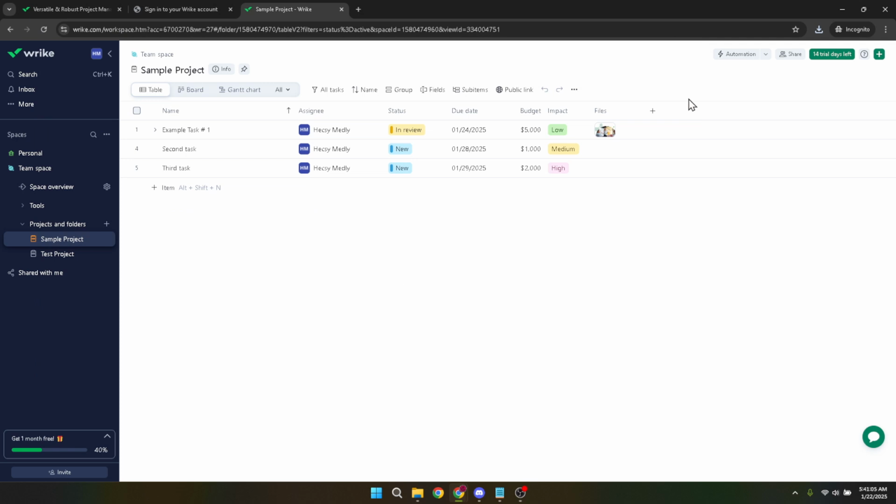Congratulations, you've just successfully learned to export data from Excel to Wrike. By following these straightforward steps, you can now ensure your project data stays up to date and easily accessible. Whether you're managing a team or working on a solo project, this method will keep your data organized and your workflow seamless.